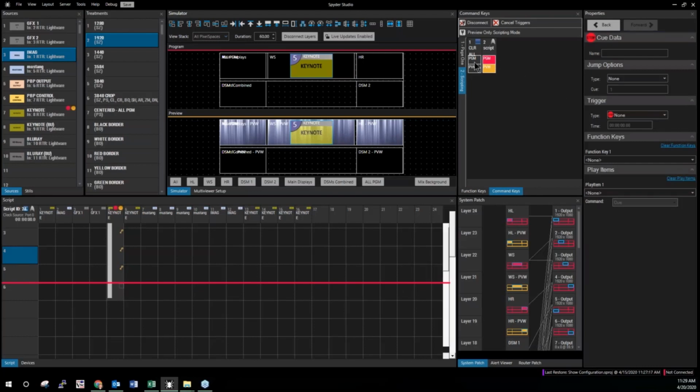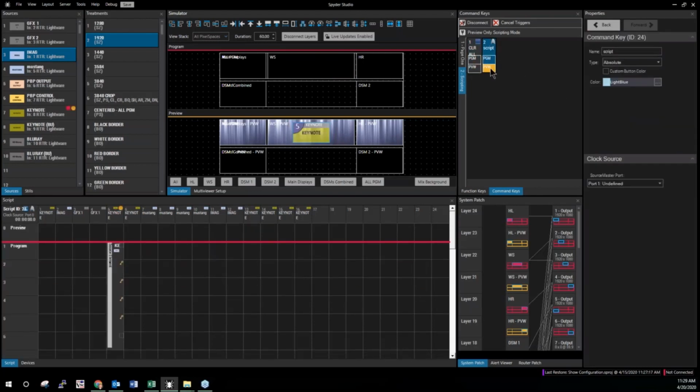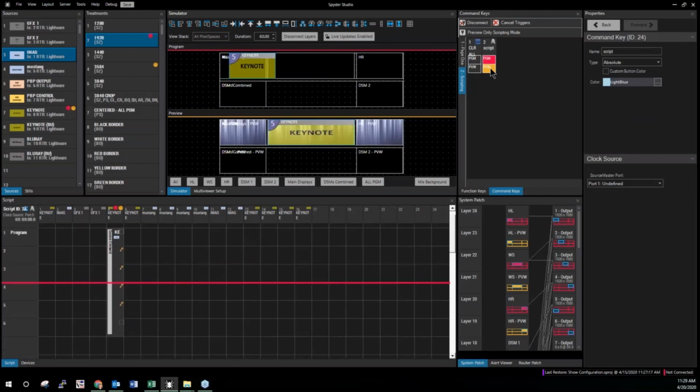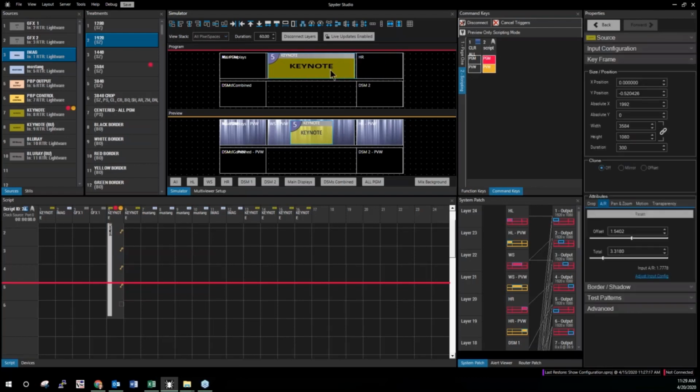So now I've got clear, preview, next, 5 seconds, next, another 5 seconds. So I think I may shorten that one up. When it gets to here, let's make that 2 seconds long, and when it gets to here, we'll make it 1 second long, okay?